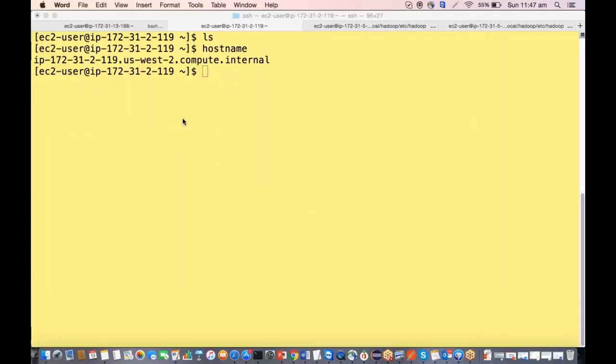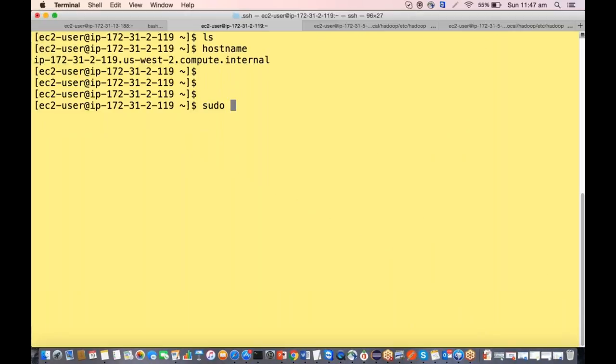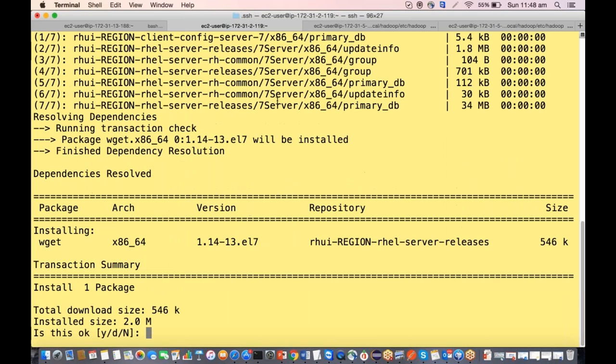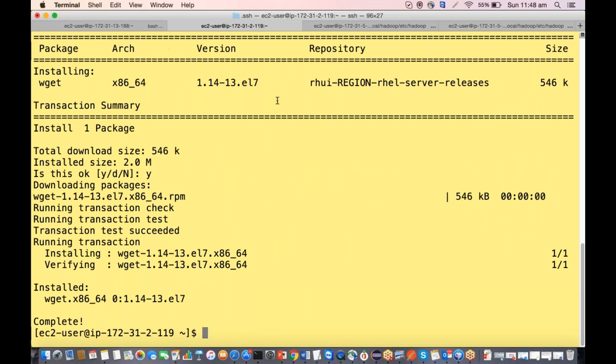Before that, I would install wget: sudo yum -y install wget. The -y is basically to type yes. You know what you are installing, so you say -y, or else if you omit this -y, it will ask you yes or no. Let me just do this. See, if I omit -y, it asks whether you want to install it or not, and I have to type it. So I say yes. You see that it has asked me this prompt.